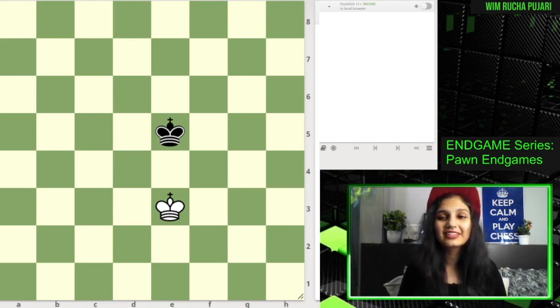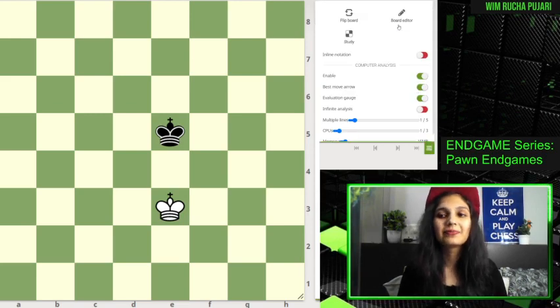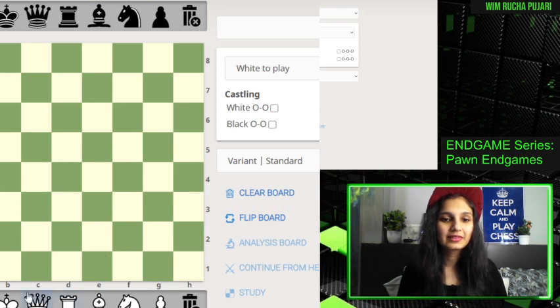Now, when I'm teaching about opposition to my students, I have invented a game with this. Maybe you don't know it, but I will show you. This is a very interesting game, and I call it making a goal. It's like football. So what I do is I arrange the kings, king e2 and king e7.